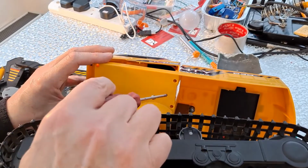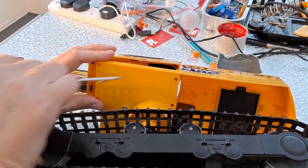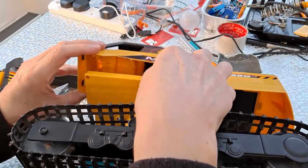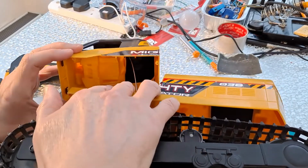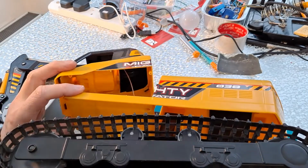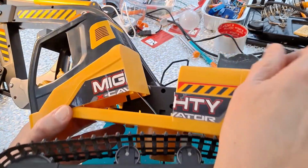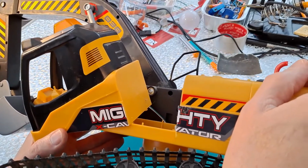Right, those four screws, 1, 2, 3, 4, I've just removed the cab. And as I say, the wires go up there to the light at the top. And we do need to get that off, because there's some screws in the side there that we'll probably need to get to.